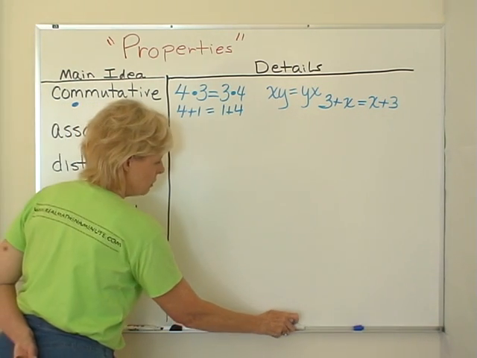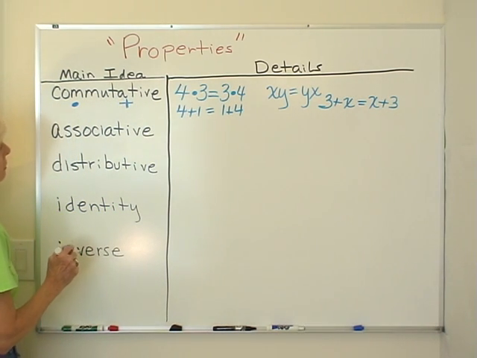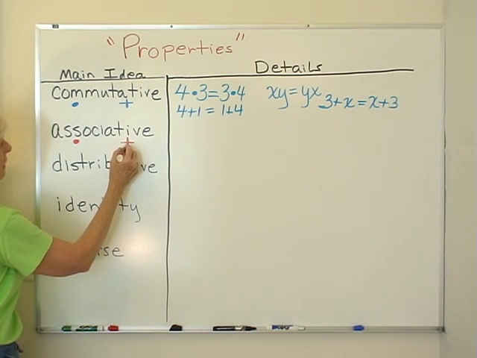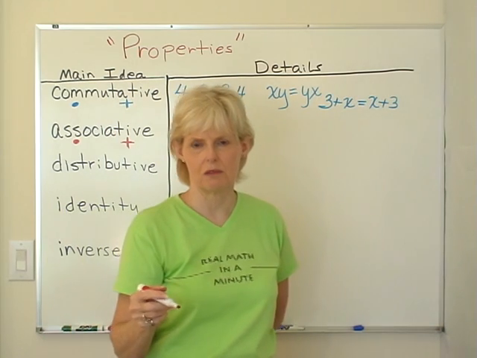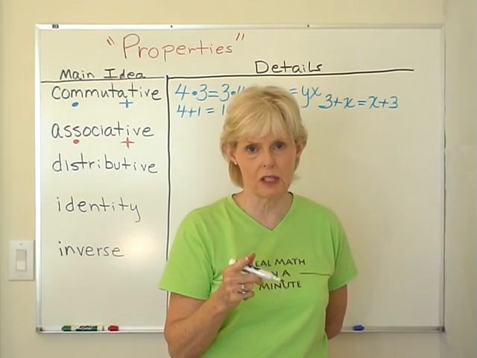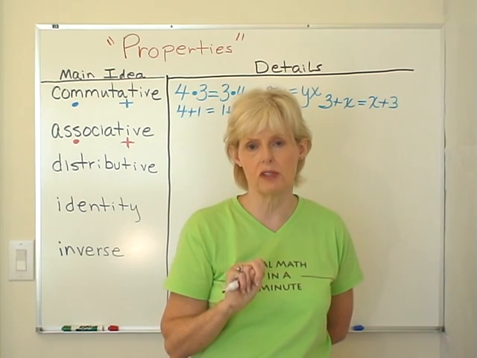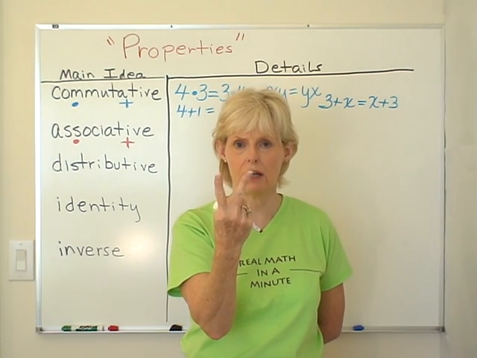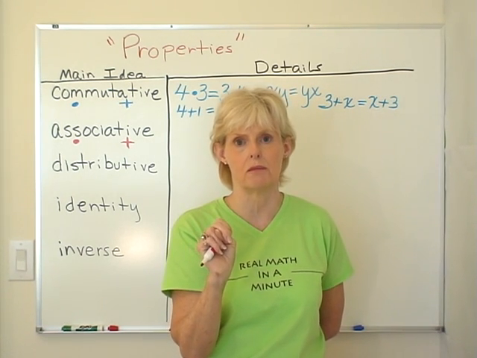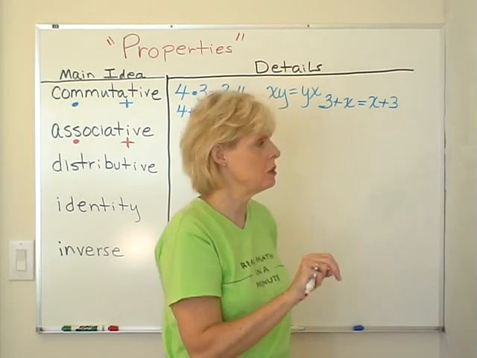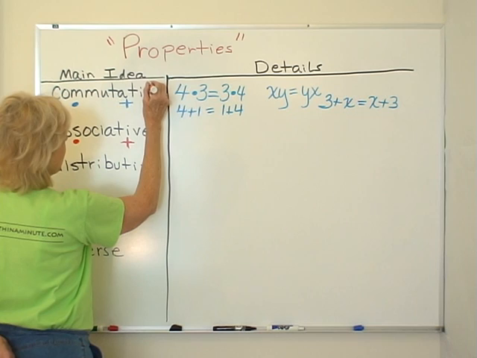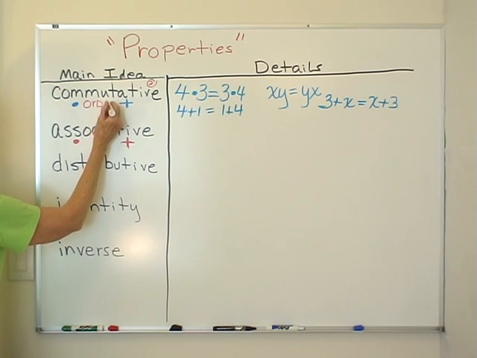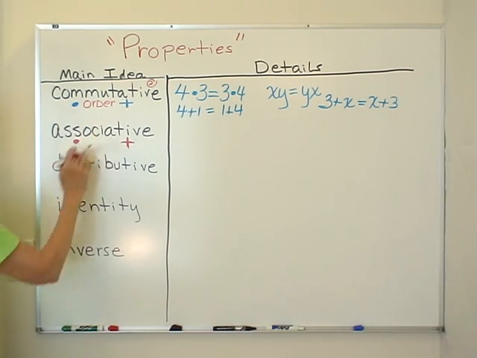When we're looking at the one called associative, again we've got an associative of multiplying and we've got associative property of adding. And it's very similar, but it's not exactly the same thing. Remember now, the commutative property said when you multiply two things, two terms, two numbers, two variables, or when you add two, you can go either way. You can go this way or that way, and they're still the same when you're multiplying or adding two. But associative, so this is about the order of two quantities. And a lot of people like to say commutative is about order. Order doesn't matter when you multiply or add.